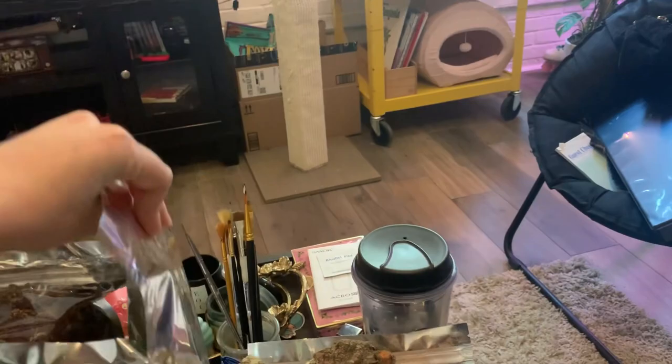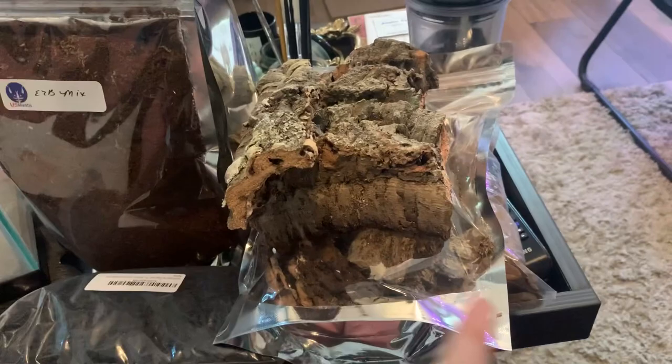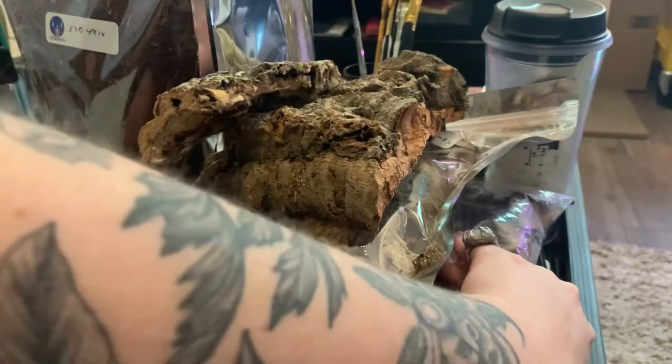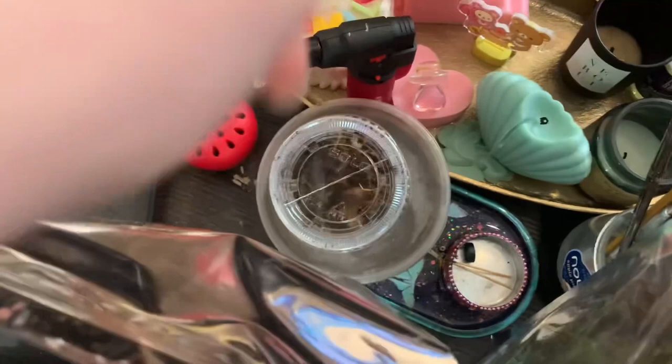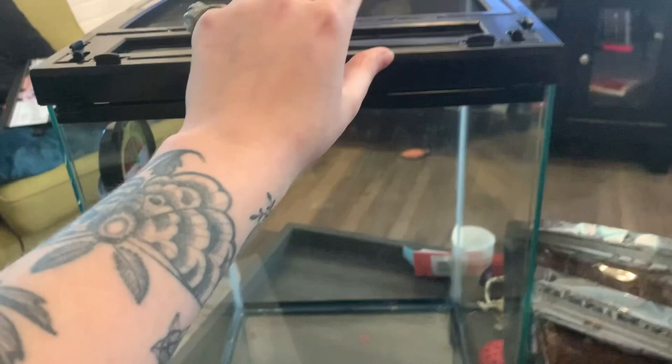And then here is some live sheet moss. And then underneath here, I have a lot of cork that I'm going to put into the back plate with some silicone, as well as some leaf litter underneath here. And then most importantly, right over here, I have a tub of springtails and a tub of dwarf isopods that will act as my cleanup crew. And then I do have some Leca clay pearls that are soaking in water right now. So this is the setup currently.